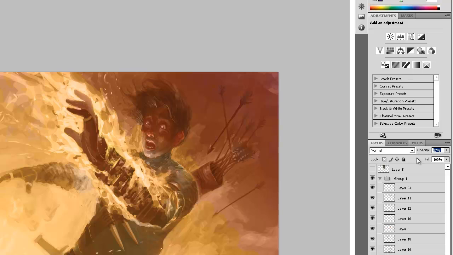So we're just going to build it in there, just a little bit. It also gives some good contrast against these reds and oranges and yellows. All right, so that's pretty good for color.